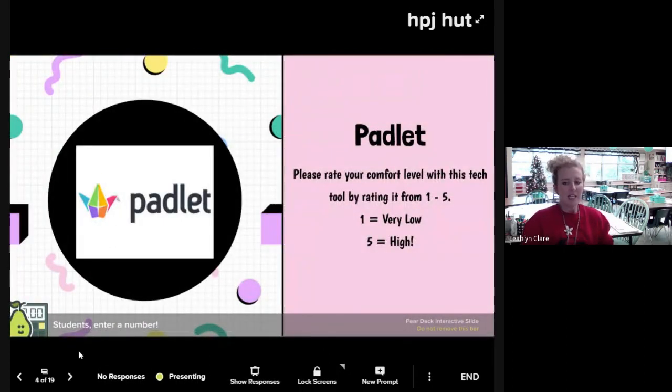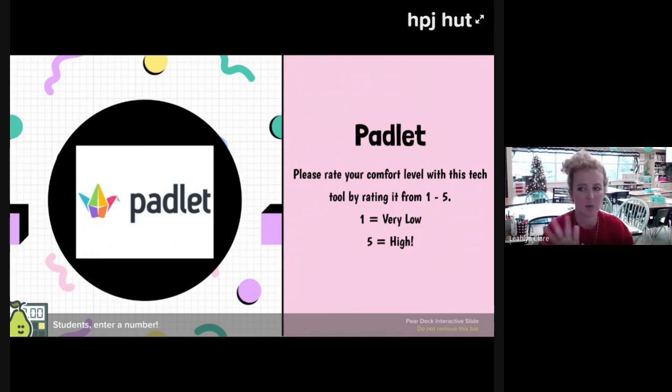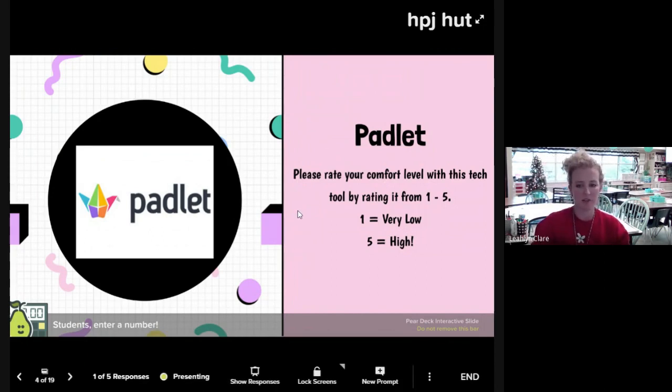These are some of the ways that I've used Pear Deck. On your screen, you should see a number you can enter, 1 through 5. It will let you enter any number, but for our purposes, we're going to stick to 1 through 5. 1 being not a whole lot of experience with Padlet, 5 being lots of experience, use it all the time.